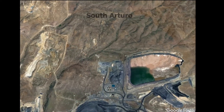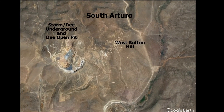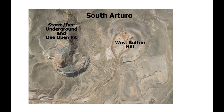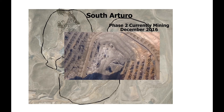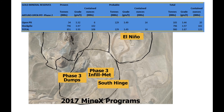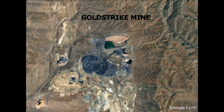The South Arturo Mine is a joint venture gold and silver operation located 3 miles north of the Gold Strike Mine Complex. Phase 1 consists of the Old D Mining Pit and the previously mined Storm Underground. Phase 2 open pit mining at West Button Hill has been in progress since March 2015 and should be completed by March 2017. Open pit Minex programs for 2017 will further define gold and metallurgical values. Results of future drilling will determine the ultimate viability of this project. Combined reserves of the Gold Strike complex make it a truly remarkable operation.